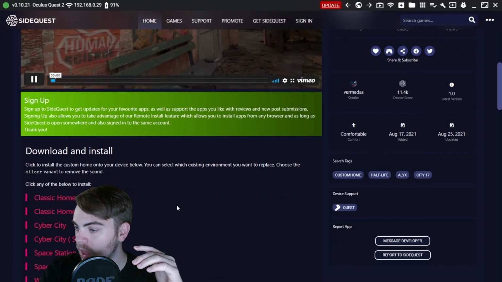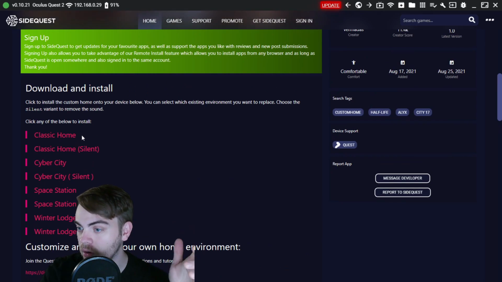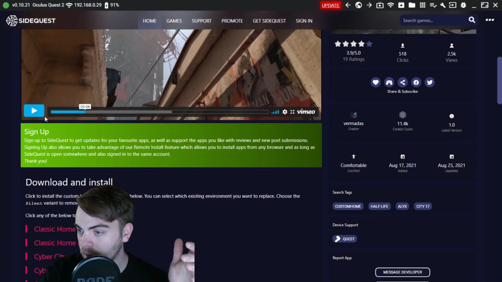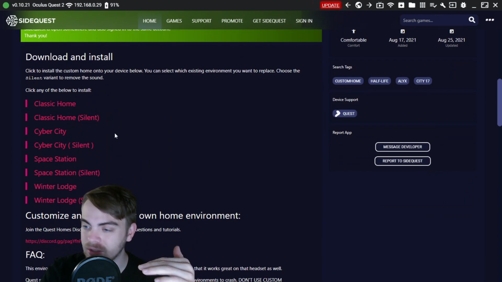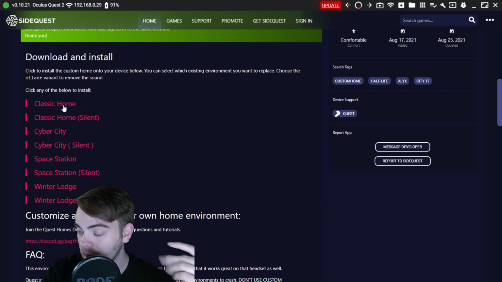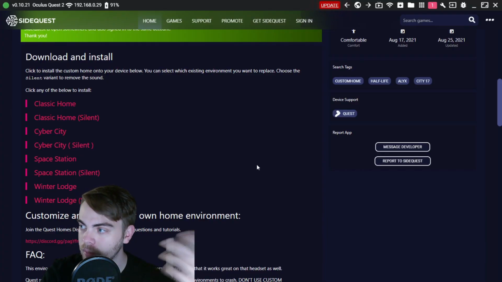Pretty cool. And if you come down here, this is where you can download and install it. So again, just like before, you have the different options: the classic home silent, cyber city silent, and so forth. So then you just decide which one you want. Like for me, I want the classic home. Click on it, and it says, do you want to install this environment? You hit continue, and bada bing, bada boom.